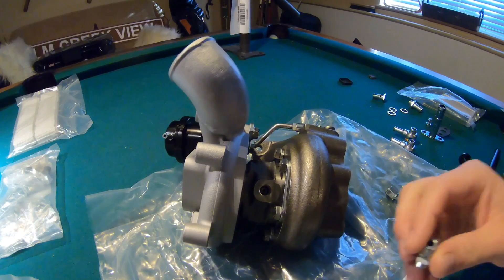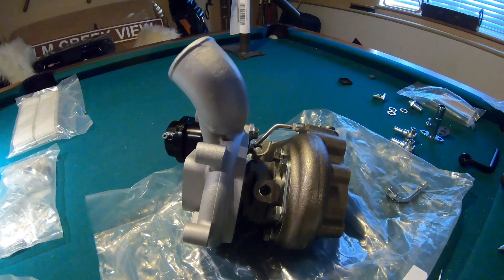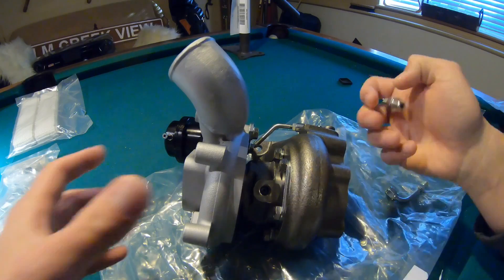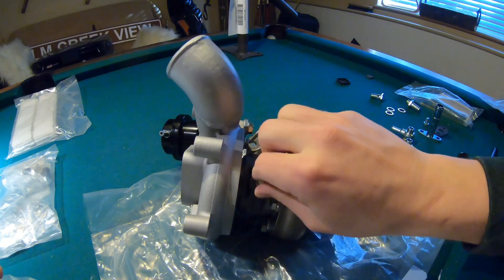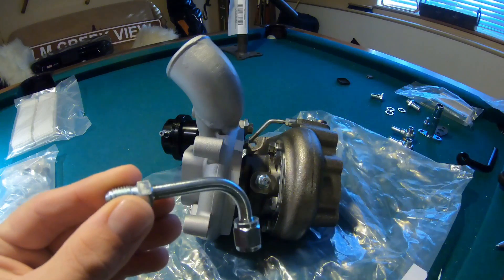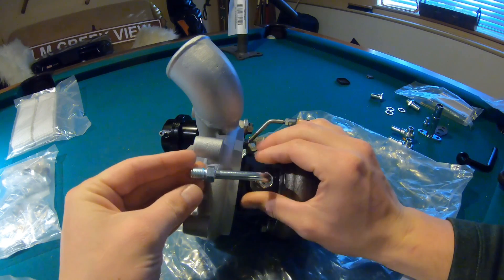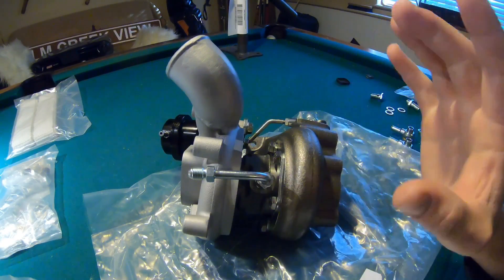All right, first up — after you get the bag that has all the oil fittings in it, it's going to be this little three-prong package. There were parts in each of these little sections, inside one of your oil tube line packages. Once you get that out of your box, first thing you're going to get is your oil feed fitting. This oil feed fitting is basically threaded on both ends. It's going to screw into the turbo where the section with the oil restrictor is. There is an oil restrictor down in there, so that is where this fitting is going to go. Once that's all screwed in, you are going to use the 90-degree fitting that comes with the package as well — same little section inside the package. For clearance purposes, all you're going to be doing is screwing that on to that same exact fitting. We're not going to put the oil line on just yet, but that's all you need to do for this step.